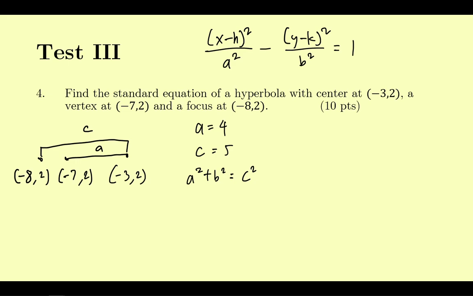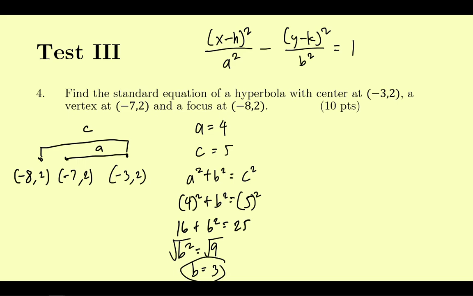Actually, just triple. Sige, lagay natin siya. 4 squared plus b squared is equal to 5 squared. 16 plus b squared is equal to 25. B squared is equal to 25 minus 16 or equal to 9. So, find the square root. B is equal to 3. Or simply triples, 3, 4, 5 lang yan. B is equal to 3, A is equal to 4, C is equal to 5. Actually, you already have the information to find the standard equation. No need to find the general equation here.